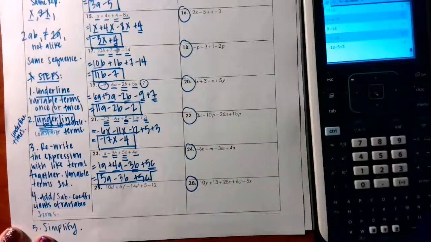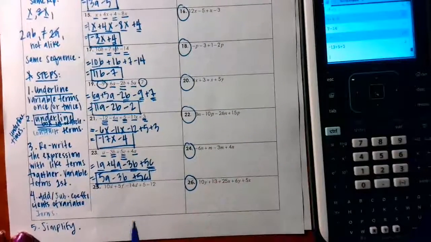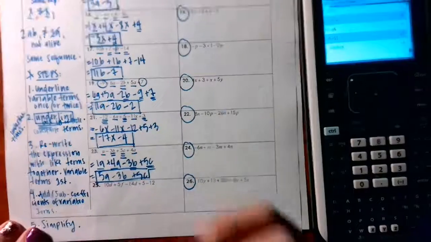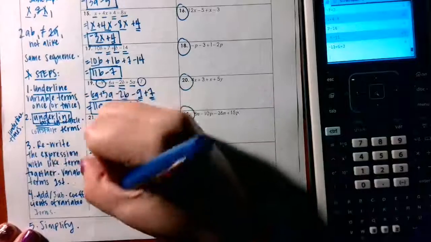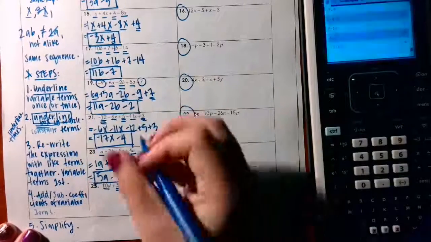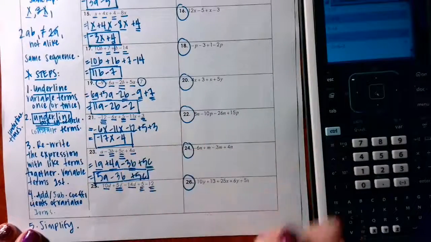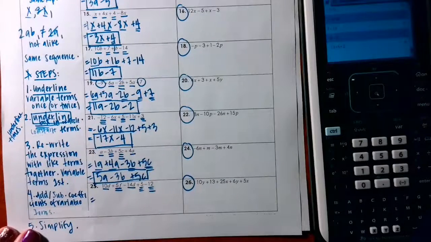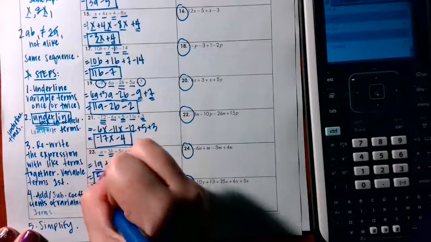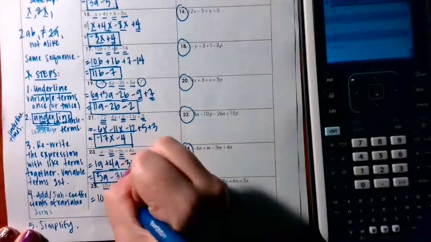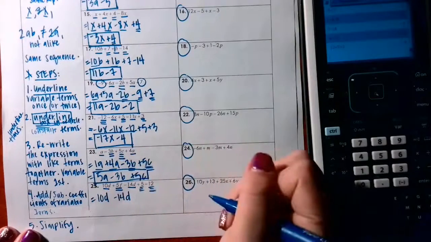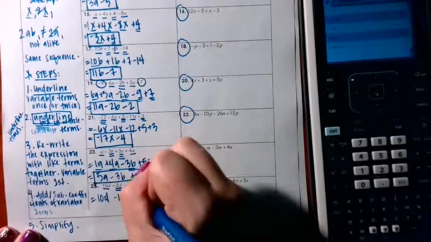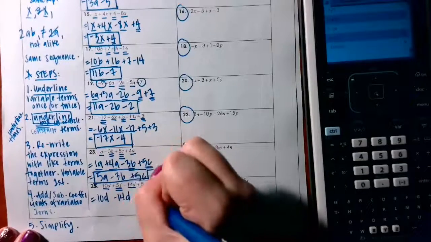Okay, last problem on the page that we're going to do together is 25. I'm going to underline all my variable terms that are the same with 1. I've also got f, so I'm going to underline that twice. And I'm going to underline my constants 3 times. Now my third step, I'm going to rewrite the expression with my like terms together. So 10d minus 14d, making sure that I'm carrying that subtraction sign down, plus 5f plus 5 minus 12.